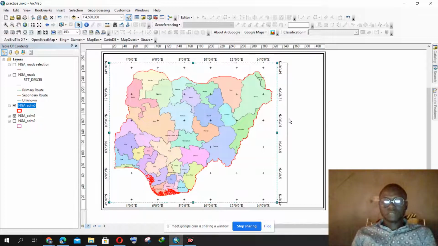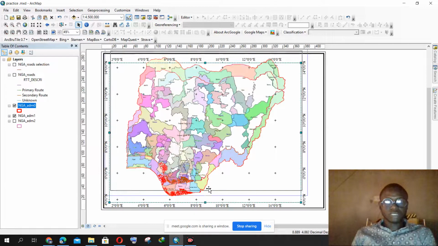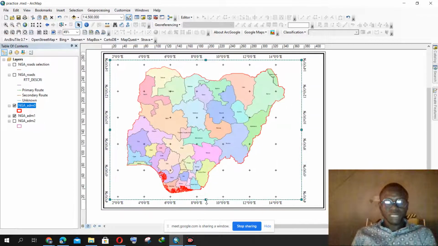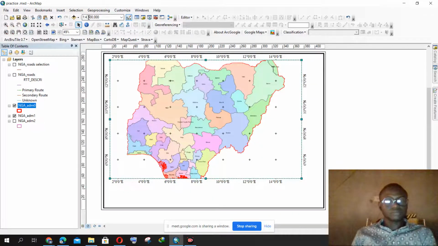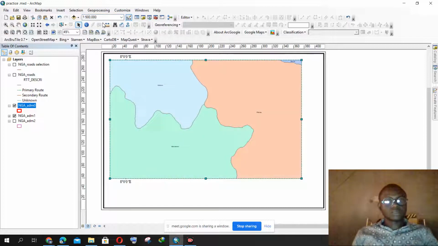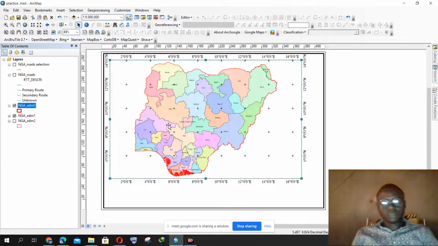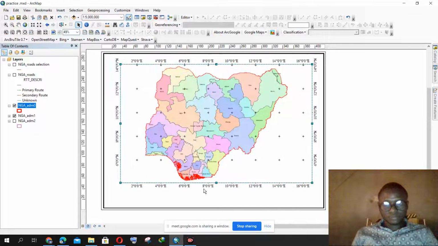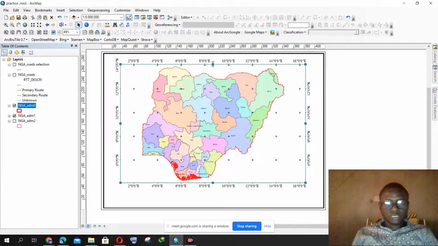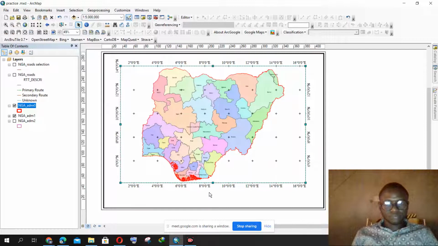And so now, I want to try and reduce this. I want to change the format. Let me change it to 500,000. So let me have it this way. So I want to put everything below. You can use any style. It depends on your choice.